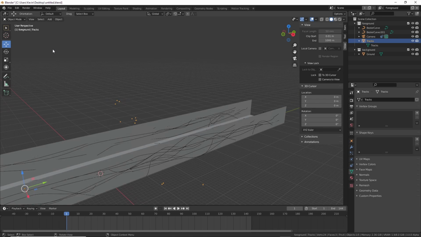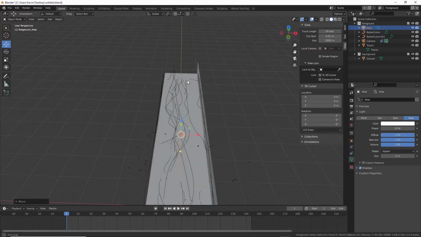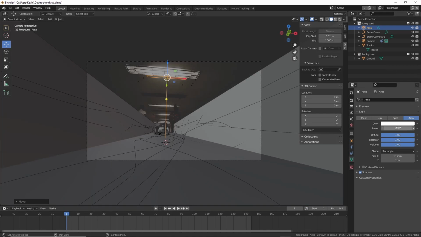So all we're going to do is add in a light. Let's go to light and say area, throw this up, throw it back. Yeah, there it is, right? Good. We don't want a square, we want a rectangle. We'll size it up and look at our reference here. It doesn't have to be perfect, but get it as close as you can. Shrink it down a little bit. 23 meters, that's kind of huge, man. I think we should size our scene, but whatever. Okay, so that's kind of cool.